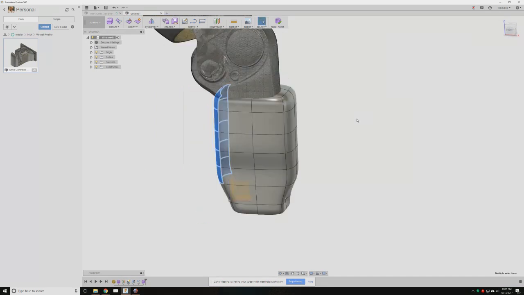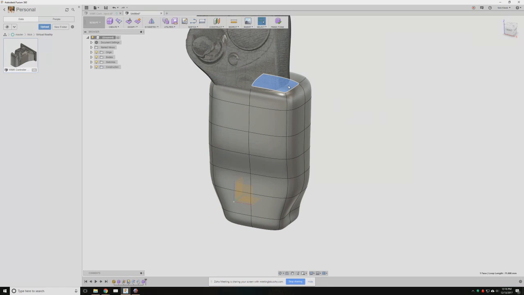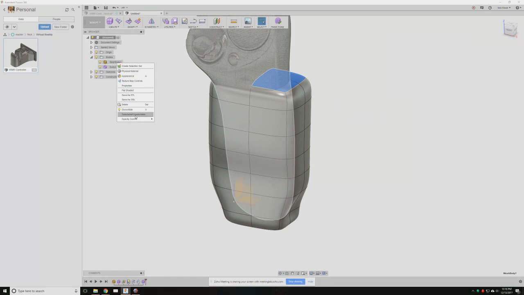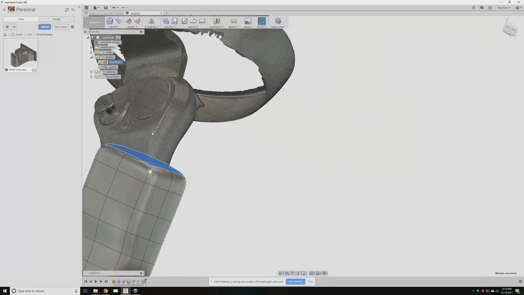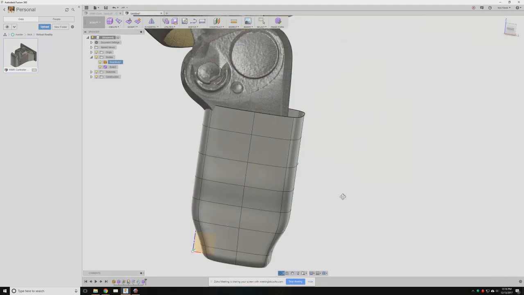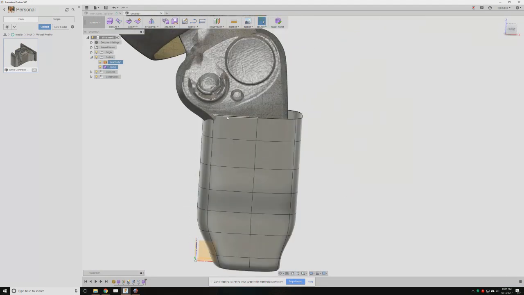So that's good. What I'm actually going to do is on the top, and here's actually a cool thing, I keep selecting this scan, so I right click and say unselectable. So now I will not ever be able to select that. So that makes it a lot easier. I'm going to actually delete that top part because I want to make sure that I see where the top is. I'm going to scale this up, kind of all dimensions like that.